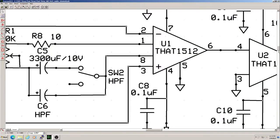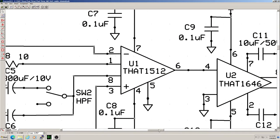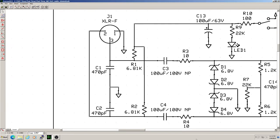More on that later. Anyway, professional microphones have a balanced output, so the preamp will have a balanced input. The THAT 1512 takes care of this within the chip, providing its own balanced input. All that's needed is a pretty standard input stage that can provide phantom power. The phantom power is sent to pins 2 and 3 of the input XLR jack through a matched pair of 6.81K resistors, R1 and R2. These limit the current of the phantom supply. Most phantom power circuits use resistors in the range of 6800 ohms to limit the supply current to the microphone. In this case, we use 6.81K resistors to ensure tighter matching tolerance between them.